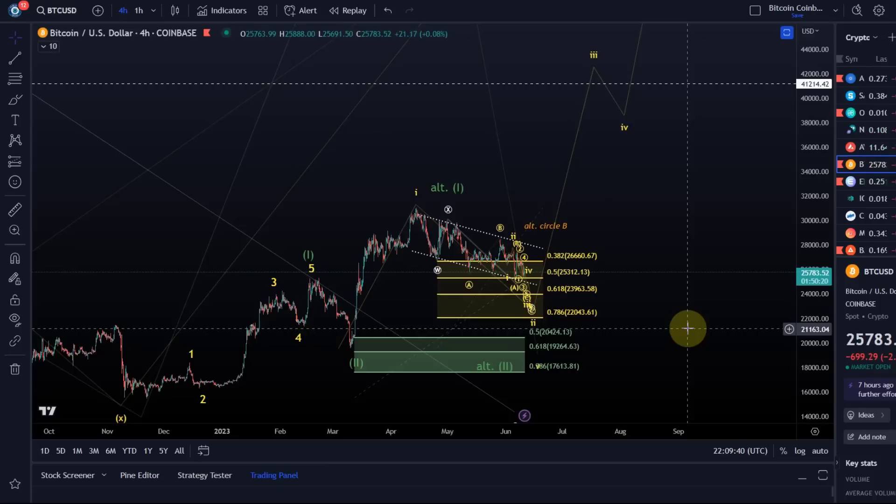With altcoins, even more so than with Bitcoin, if support areas break it is often good to let them go. A lot of people don't do that and are then surprised why they lose 50, 60, 70, 80 percent because they held onto their losses. I don't really like to hold altcoins. In an ideal world you always use a stop with altcoins, so you don't need to be surprised if prices go down — you stop out and it's not a big deal. If you're over-positioned or over-leveraged on altcoins in this market, it's difficult.